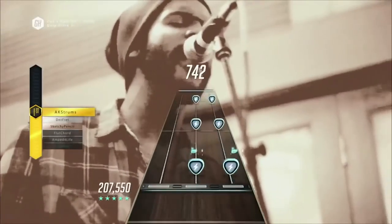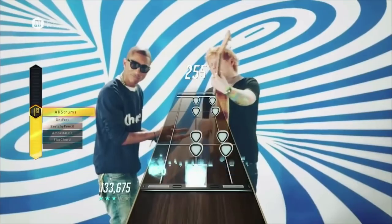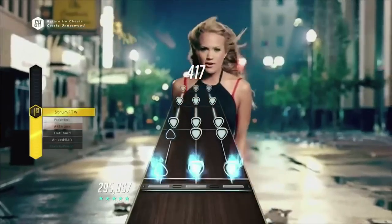The other mode is an always-on, more interactive mode — GHTV. We looked at how people listen to music and how that's changed. These days people are used to listening to anything on demand rather than owning a physical music collection. That inspired GHTV — the first 24/7 playable music video network. The style of presentation is that of a TV channel. There's a GHTV menu button on the guitar, you press it, land in a channel that's currently playing, and play whatever song happens to be on. You don't know exactly what song is coming up next, but it will likely be a similar genre. We curate a half-hour indie rock show, then an hour-long metal show. The hope is that people will discover new songs and new artists.